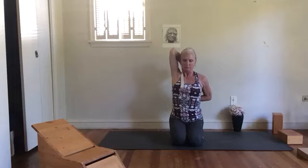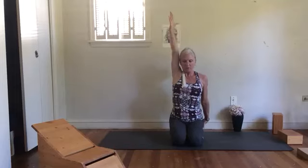Good. Again, you want to think of the shoulder blades lifting into the back of the heart and spreading, and opening the frontal chest. Top elbow up, bottom elbow down. Cow face pose, Gomukhasana. Good. And then stretch the bottom arm, bring the arms out, bring the arms down, roll the shoulders. Take the strap, transfer it to the other side.